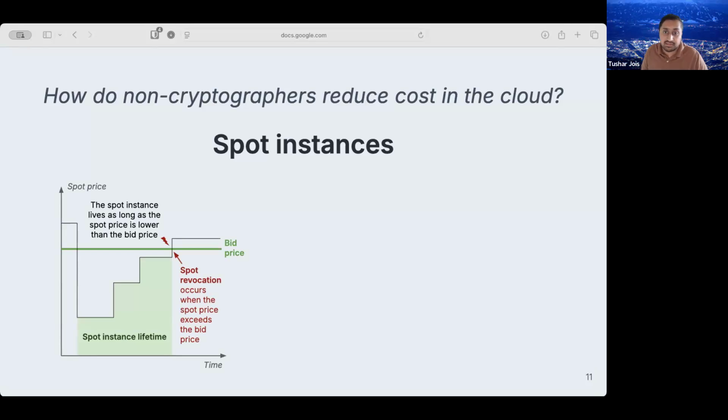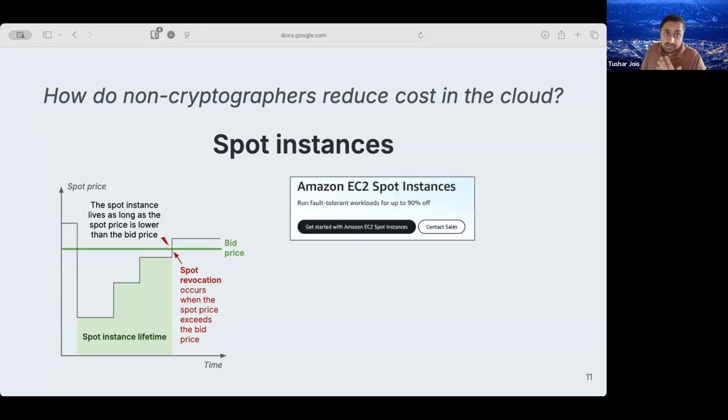So you can see now there's a spot instance lifetime. But the moment that the spot price goes beyond your bid price, for instance, a lot of people want that type of instance, and they're willing to pay full price for it, you will get a revocation notice. So a revocation notice means your spot instance is going to be shut down because the hardware resources need to be used for someone else. So what's interesting about this is that it's a very short turnaround. It's as low as 30 seconds. So within 30 seconds, you need to be able to shut down your resource use. Now, on the other hand, spot instances offer significant cost savings.